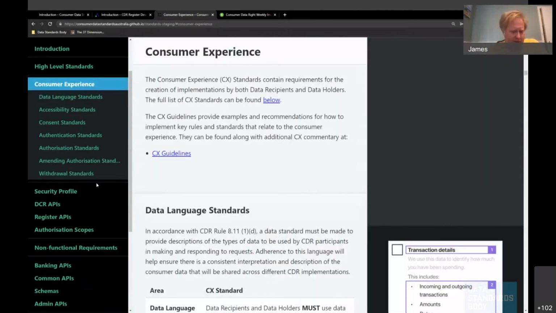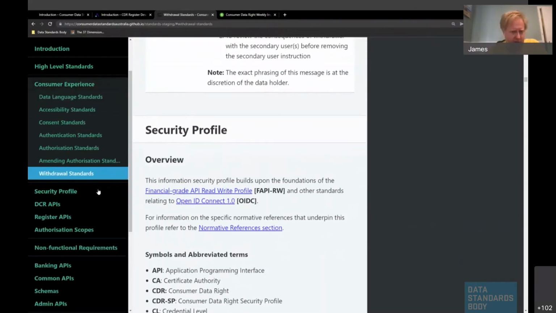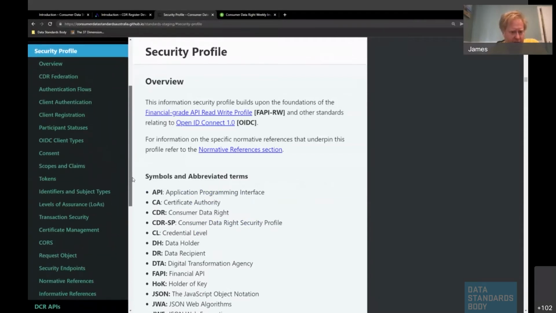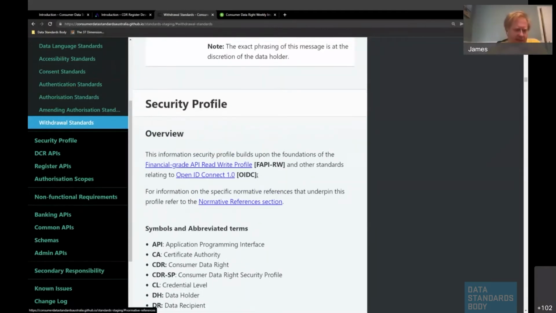Security profile is where the bulk of the change is here. So what we've done here, if you just scroll up a bit, Jared, so that the table of contents compresses, you'll see that up a bit further so it compresses. If you scroll up the white bit, perfect. Yeah, so you'll see here there's 4 major sections now together.